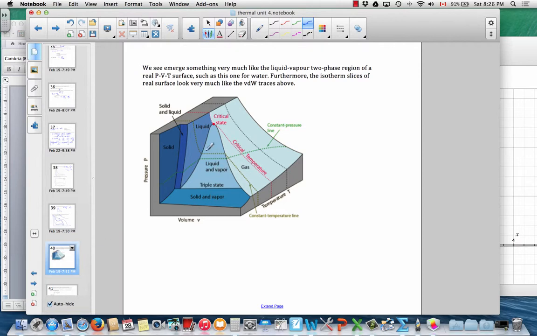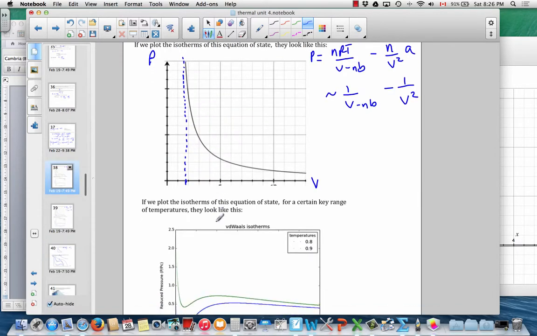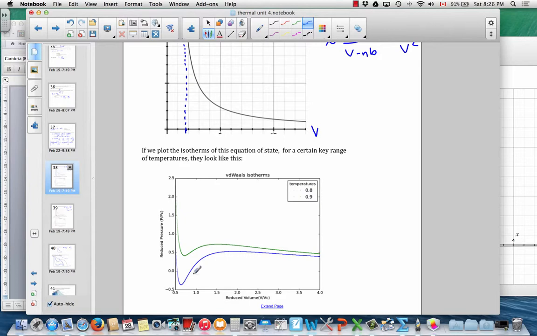Okay, so we're excited about that because we made a couple of small changes. We modified the volume a bit, we modified the pressure term a bit, and now we've got something where you can say, hey, we're kind of modeling what's going on in phase change here. Now, when we meet in class, we're going to derive an expression for this point right here, which is the critical point, rewrite the van der Waals equation in terms of that critical point, and then I'll show you how to zero in on this interesting range so we can actually plot these isotherms. But that's it for our pre-lecture for today. This is an introduction to the van der Waals equation of state, which is a non-ideal gas equation of state.